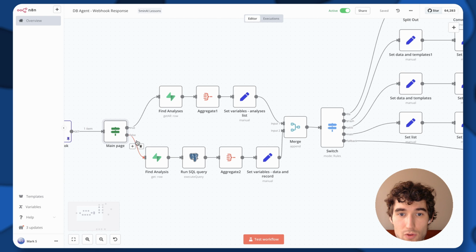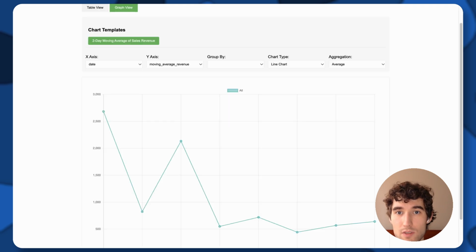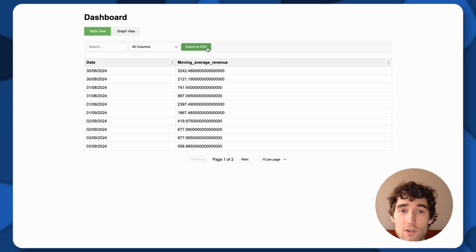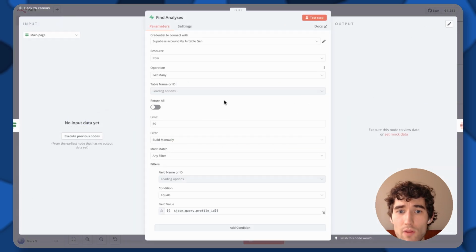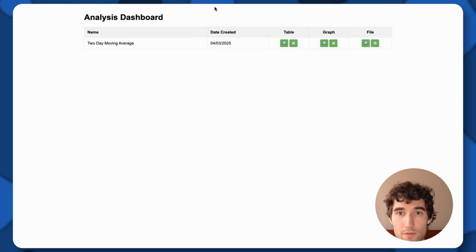So why do we need to identify that? Because on the main page we need to display only a list of analyses. If an analysis ID is specified, then we need to retrieve data related to this analysis and display another HTML. So if it's the main page, we try to find all analyses, and also we provide a profile ID. The query parameters will be different for an analysis. We have here an analysis ID and a type: graph, data, or table. And for the list of all analyses, we use the profile ID.